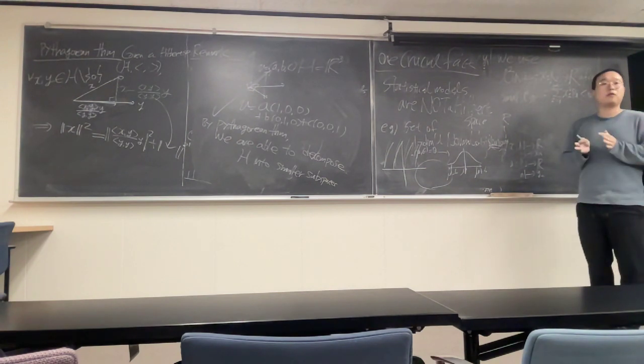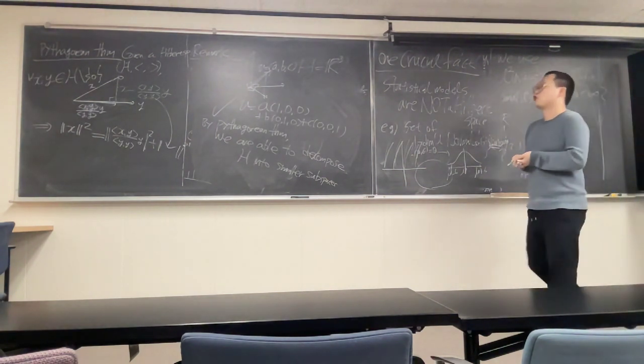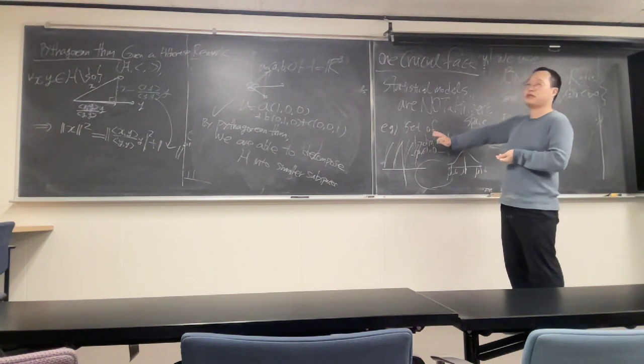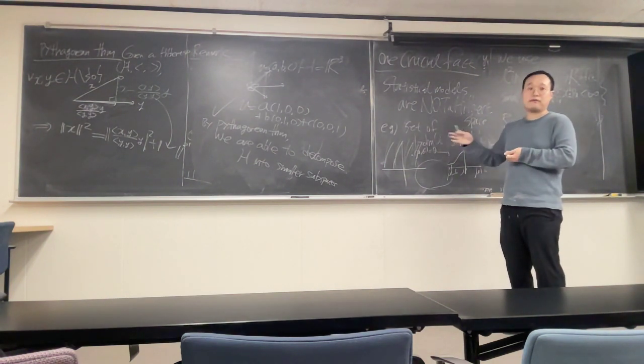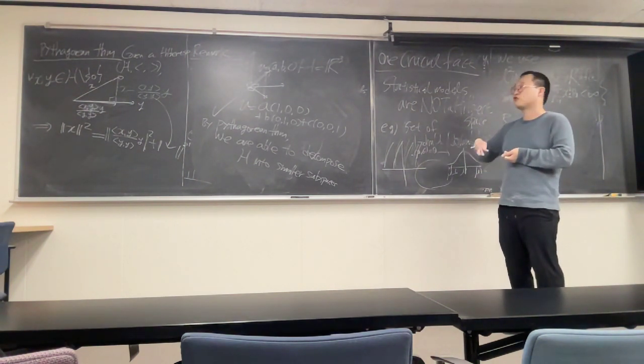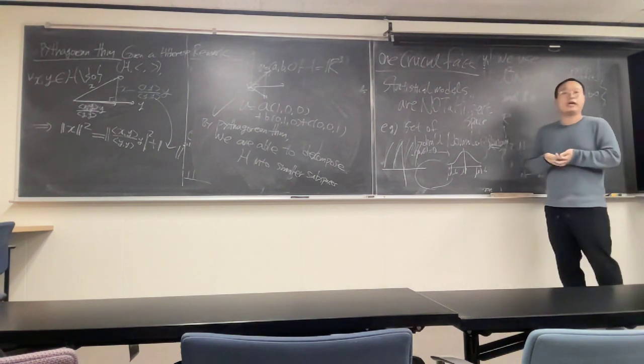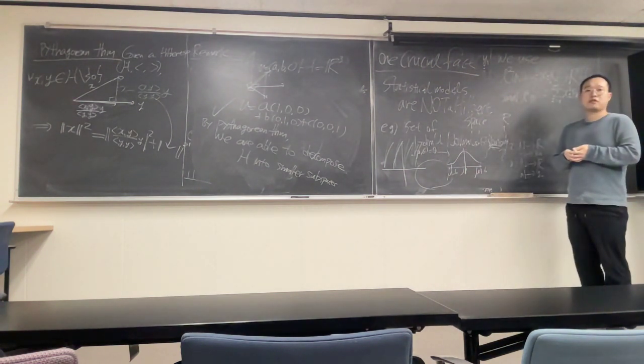So that's the starting point of learning the geometry of statistical models. The very first point is that this is never a vector space, so this is never a Hilbert space, so you cannot use any of the good properties of the Hilbert space. Then what can you do? So then what's the question?